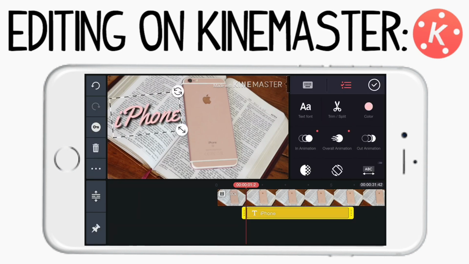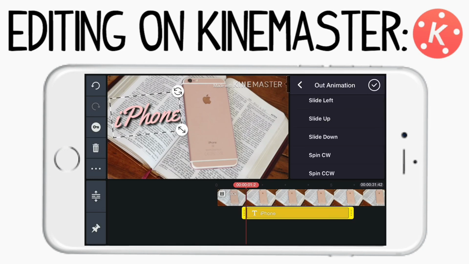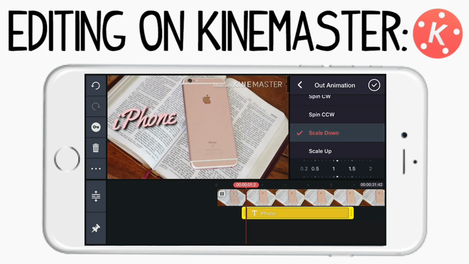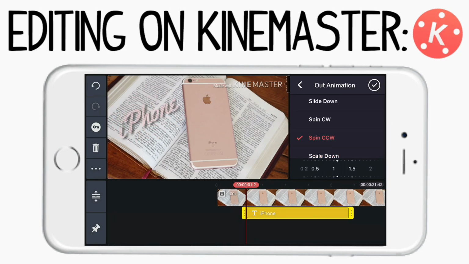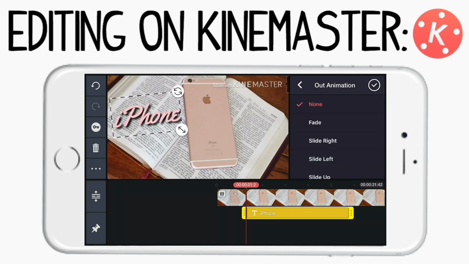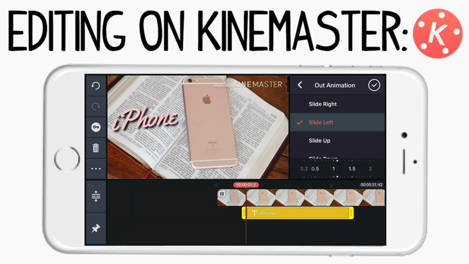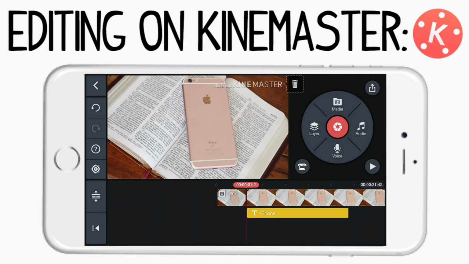And then I also set the out animation, and I was debating which one I should choose, but I didn't want something too much, so I just took the slide down option.